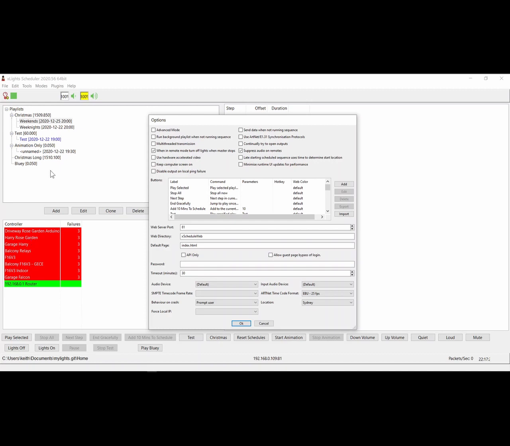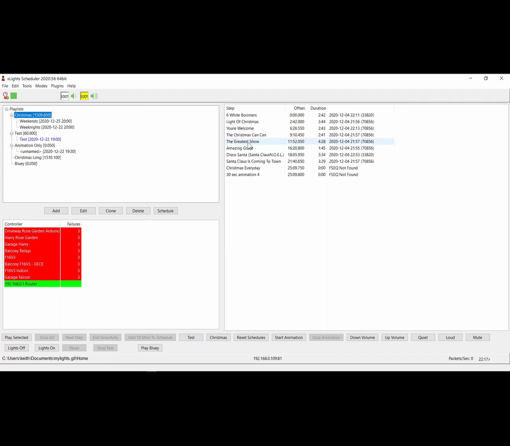So look, it's disabled by default. Feel free to play with it, experiment with it. It only pings like once a minute, so it can take a minute for things to come back online again. I think FPP pings a little bit more often, and I could change that, but at the moment that's how it's configured.